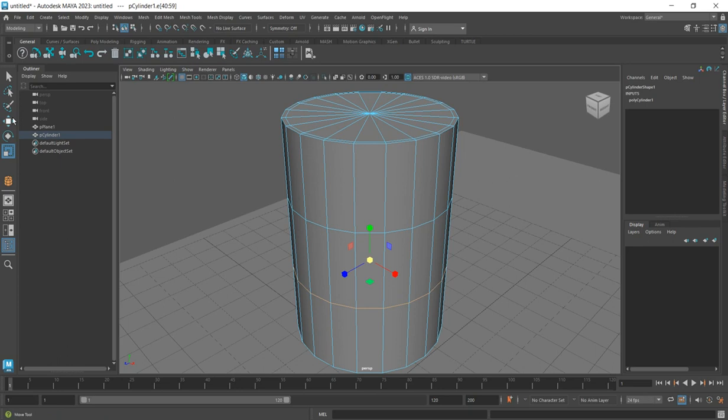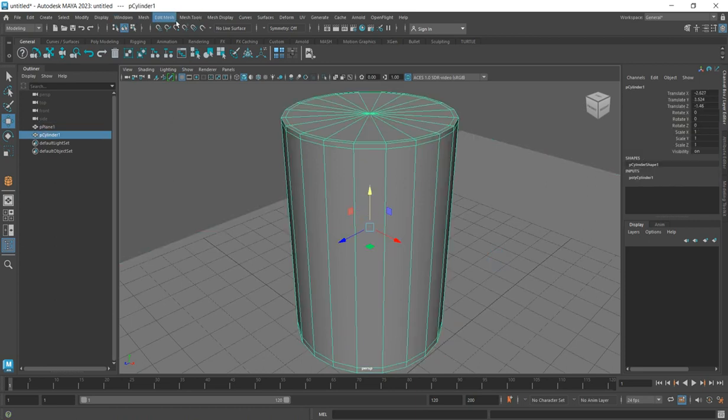Select this as well, use move and take this a little bit lower. Do the same thing here, take it a little bit high, then a little bit lower again.